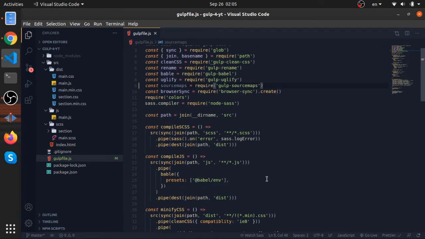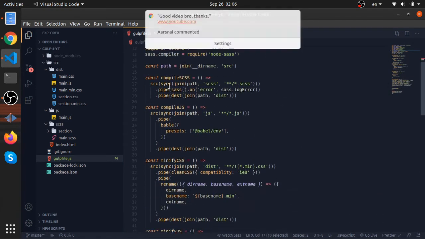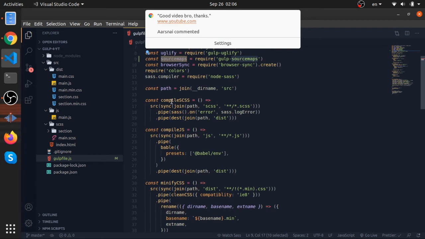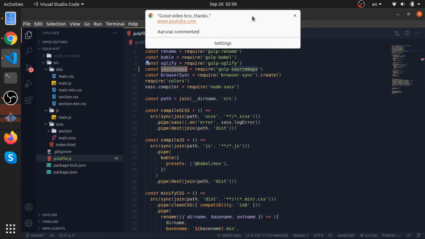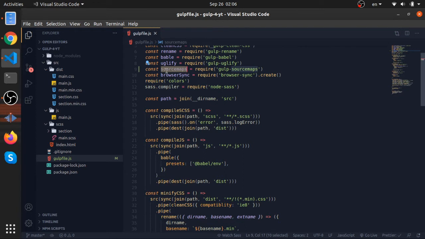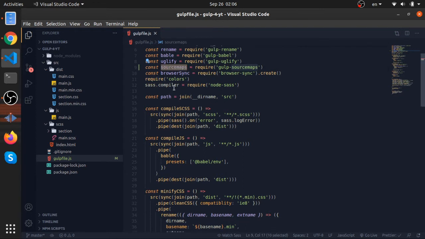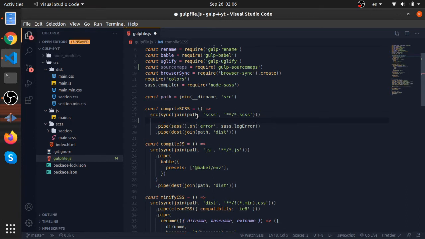First thing, to start using the source map, let me just show it to you. You will use the pipe function, then you will pass sourcemaps.init. This is how you start it.